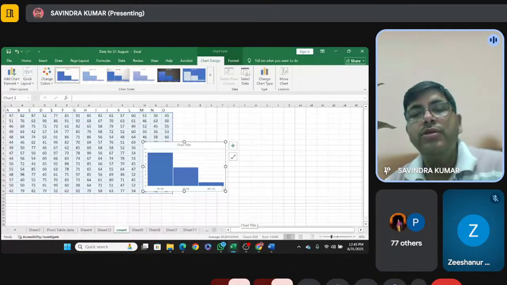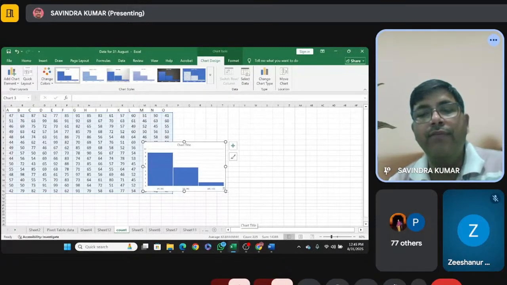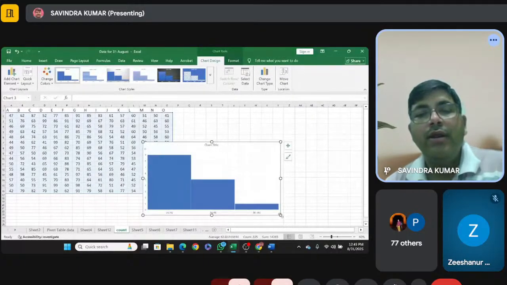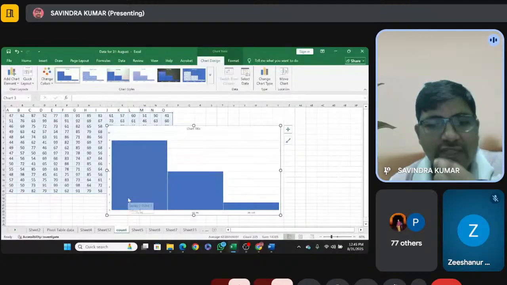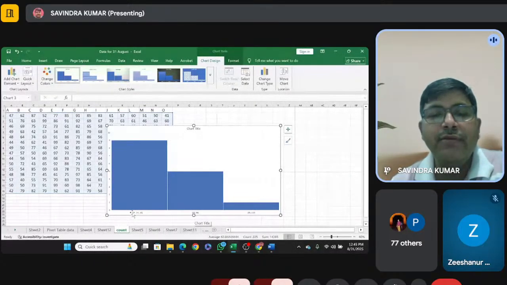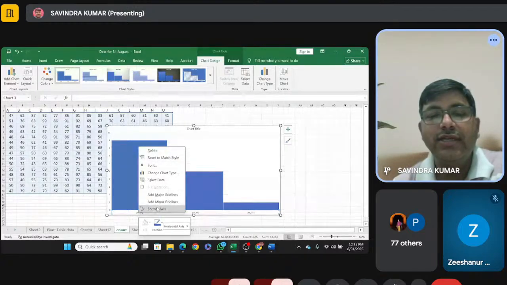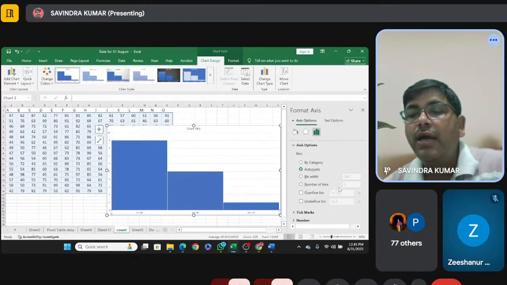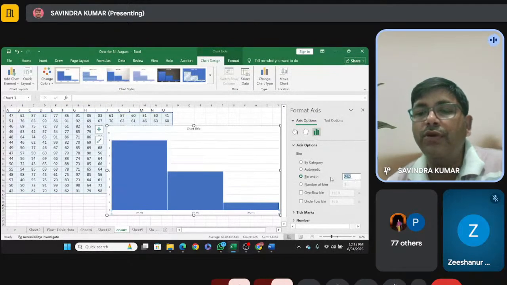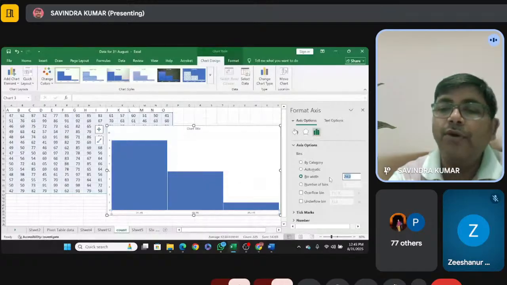Okay, so it will start displaying a default histogram. But as you know, this type of histogram has no meaning, so you can again format the axis. You can change the bin width. So instead of 24, you can have the gap of 5.